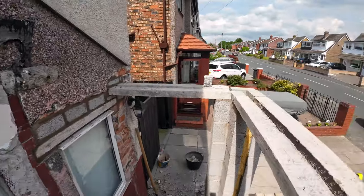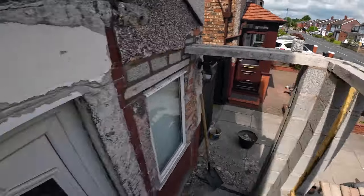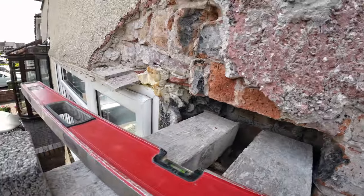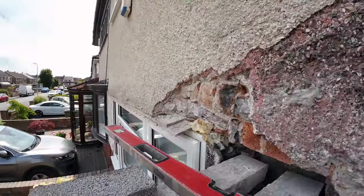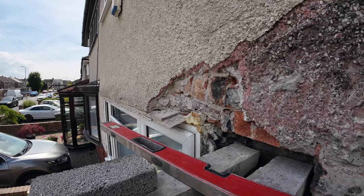65. I remember the camera, but Alex is just finishing the cuts there. So once I put them in, this is finished. This end's done, just wants flushing up, and just need to patch this in here. And when Alex has cleared up, I'm going to get a step done, and I'm going to start fresh on the lintel tomorrow. I'll have a full day at that, and fingers crossed it goes well.